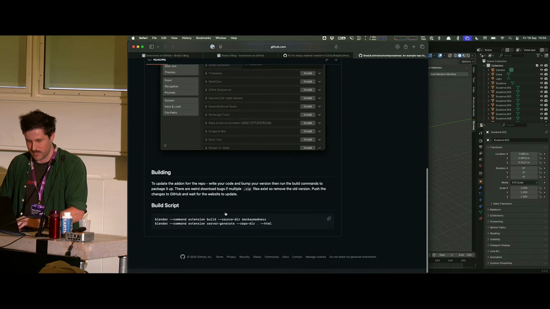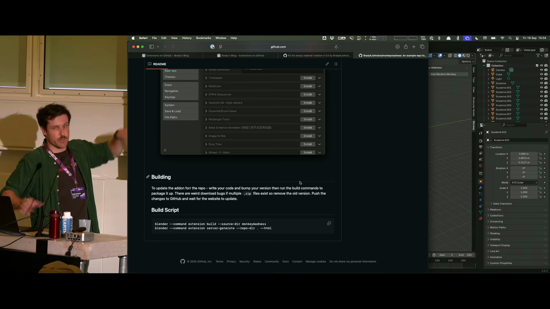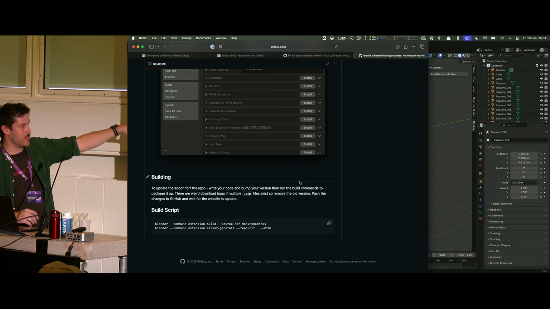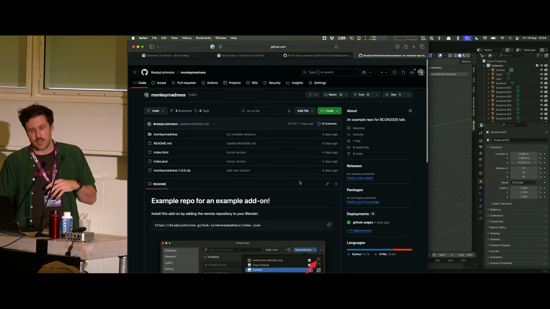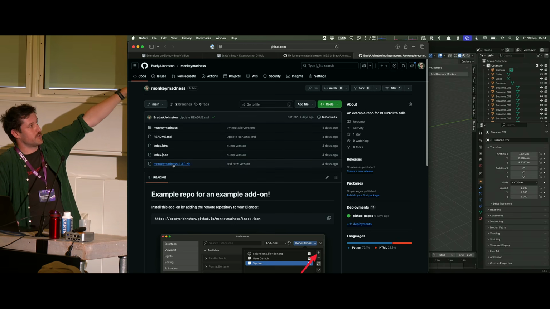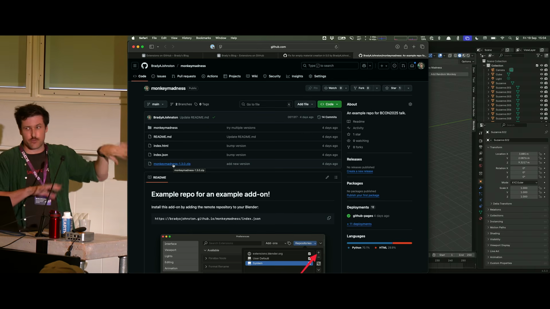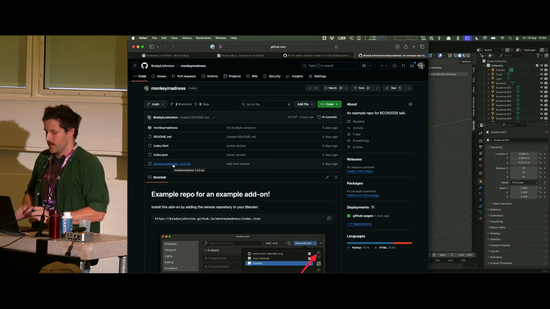So hopefully some people have downloaded Monkey Madness. At the bottom of this Monkey Madness repo, I've got two commands here. One that builds Monkey Madness, and then one that generates an index.json and an HTML. And we can see up here, we've got our repo thing, but we've also got a package little .zip. And this is sort of where my add-on's living. This isn't the ideal setup. This is just the simplest setup.